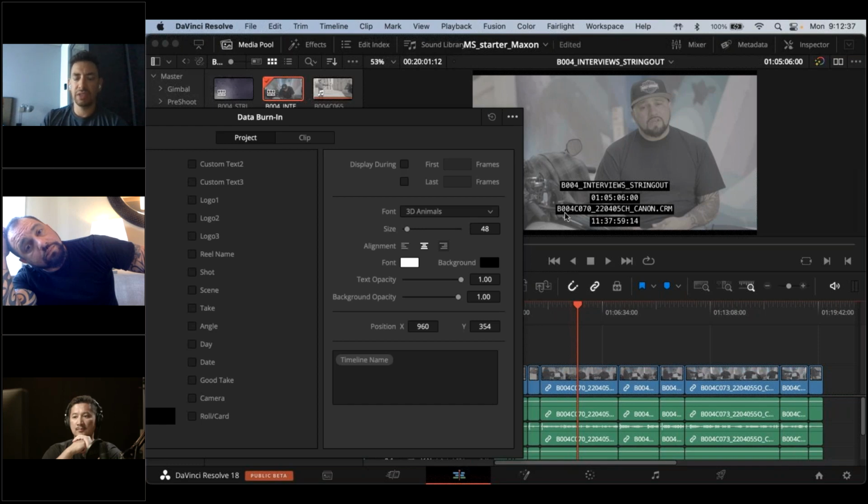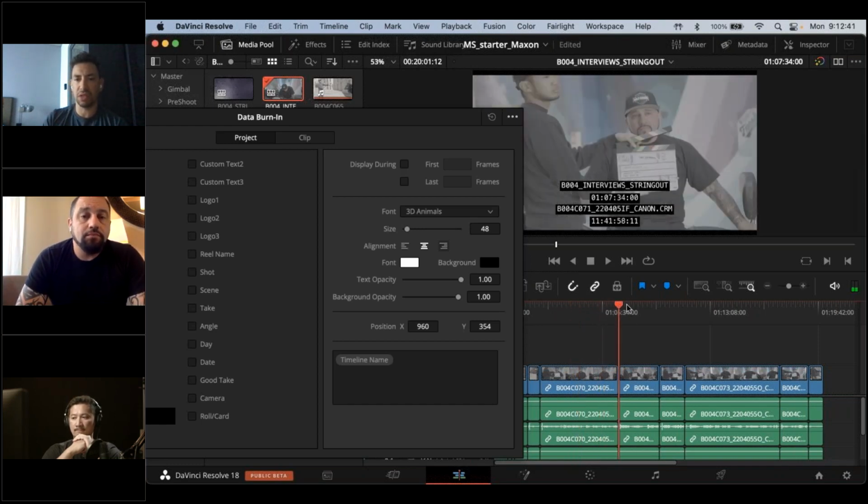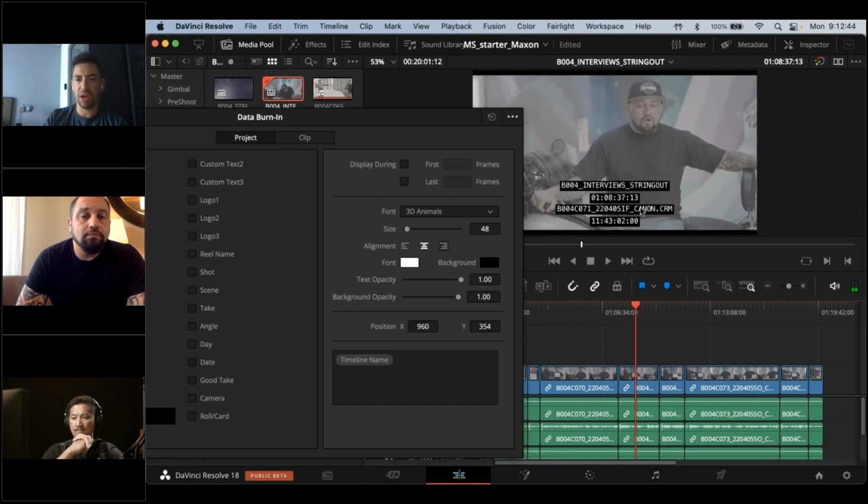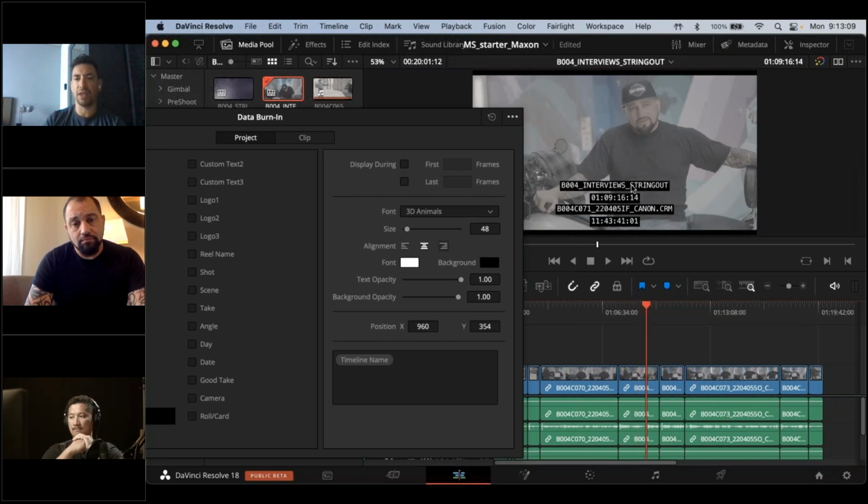This is time code that's on that clip. So as I'm moving my playhead around, you'll see the names of these files change, and then you'll see the actual time code. This is based on time of day that was shot in camera. So you can actually go to that individual file and find that bit that you want, whatever he says inside of here. Now you know, oh, it was at this time, and it's also on that whole timeline string out at that time. So these are 2 points of reference to find that quote.